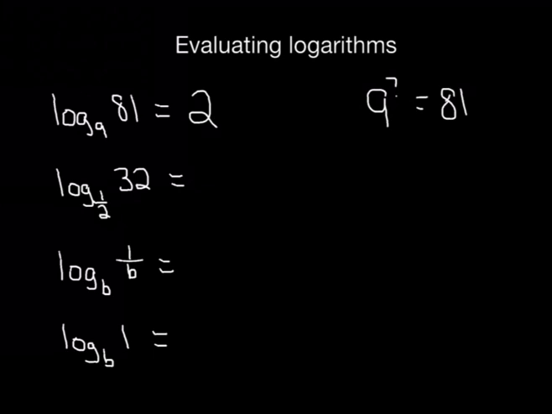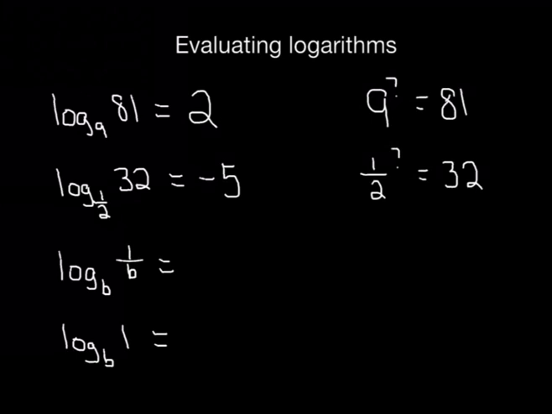On the next one, this one might be a little bit tricky. You got 1/2 to what power is equal to 32? Well, if you put any kind of a positive integer there, it's just going to make it a really small number. 1/2 squared would be 1/4, all right? So it's going to have to be a negative number so we can get the 2 in the numerator. And it's going to be to the negative 5 power because 1/2 to the negative 5 is the same thing as 2 over 1 to the 5th. And 2 to the 5th is 32.